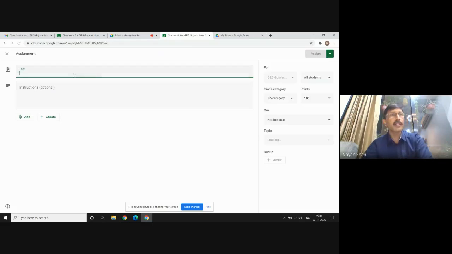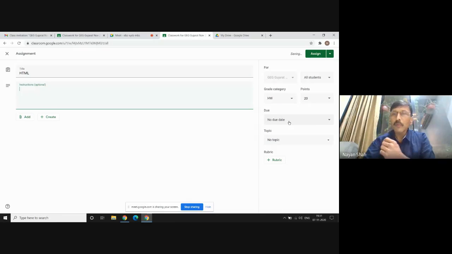So suppose I'm creating an assignment on HTML, and I'm selecting it as homework and giving it 20 marks. I want students to finish this assignment within a certain time period. So here it shows when the assignment is due.